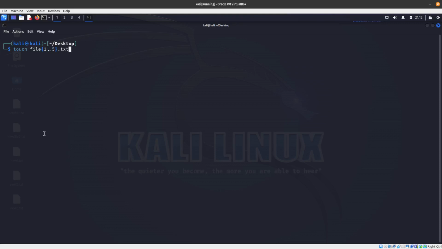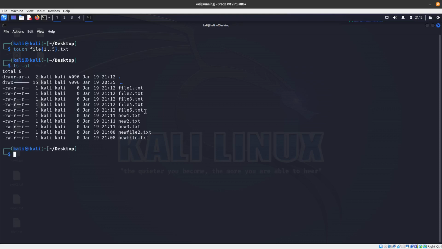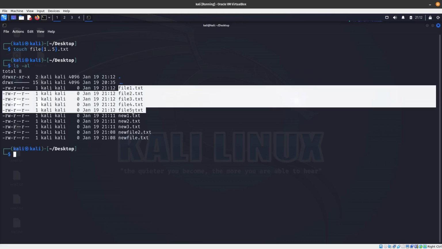What this is going to do is create text files 1 through 5.txt. So it's going to create 5 different files, and it's going to give them the names file1.txt, file2.txt, file3.txt, and so on. And there we go. So if we do an ls -al now, you can see it over here. File 1, 2, 3, 4, and 5, which is really cool, isn't it?